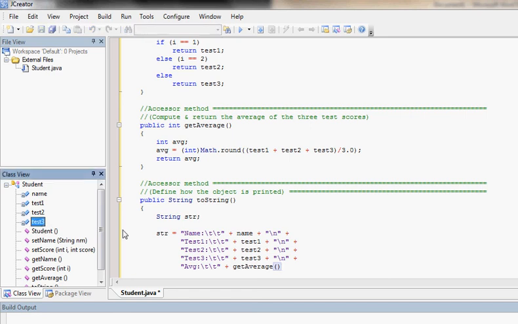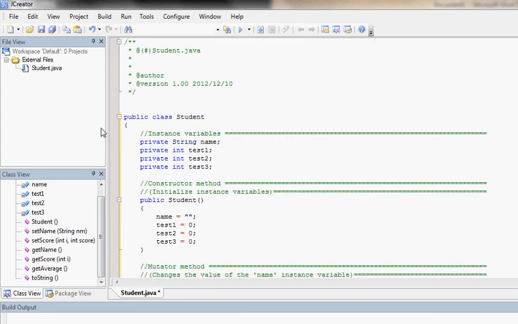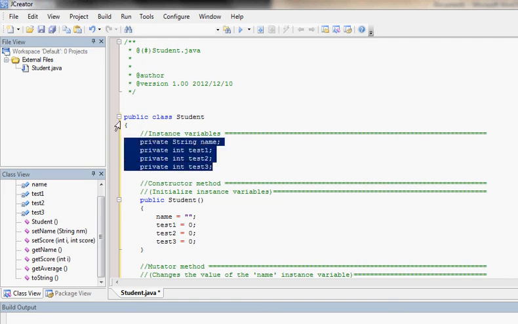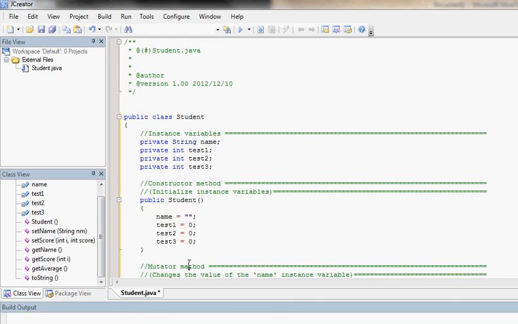And that is that. That's how you would go about defining a class. Remember, a class is going to hold two very broad types of information. The first is the data that that object is going to have, and these are called instance variables, and their visibility modifier is private. Which means that these variables are only going to be accessible inside of this class. You also have a constructor method which sets the initial value. In this case we set the name to an empty string, and then each of the tests, test1, test2, and test3 to 0.